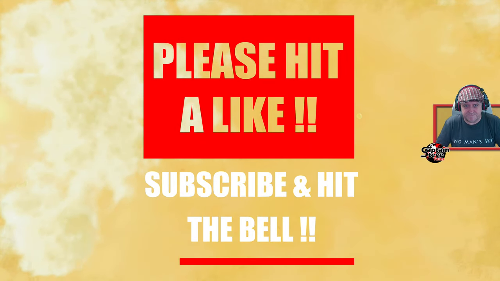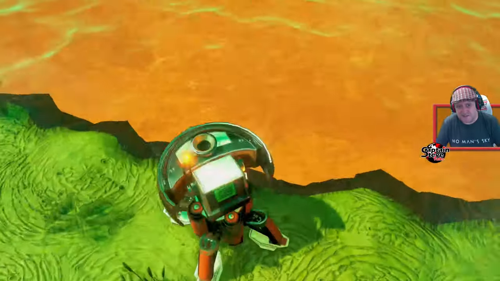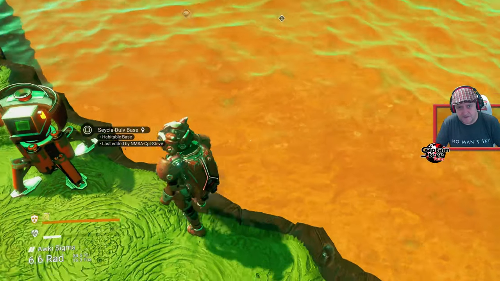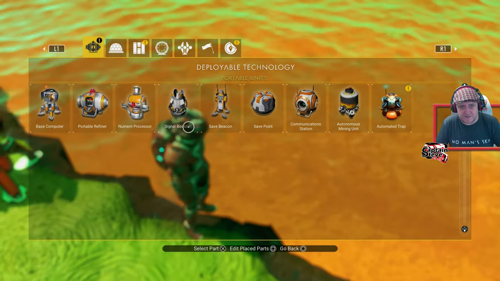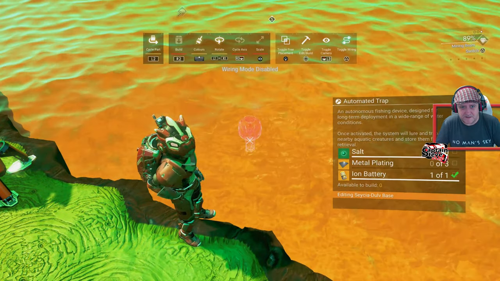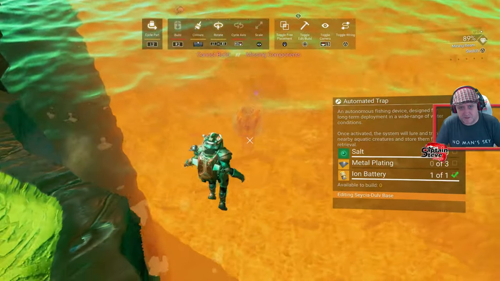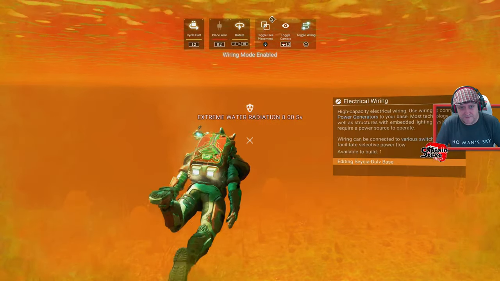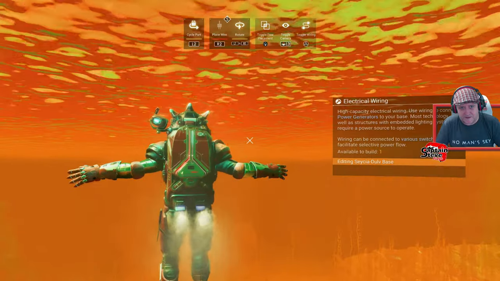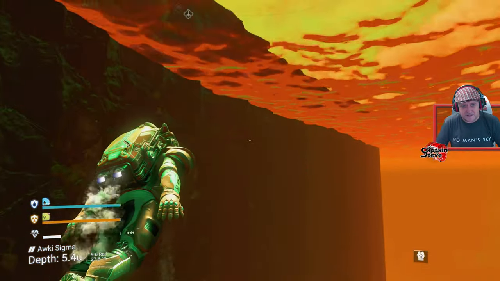Sweet. And now that I've claimed the base, I did show a glitching technique on how you can glitch things in. So I should be able to glitch in the auto feeders, these things. And I got these up inside the Nexus. So hopefully I can put them in. I think I need to be in the water. Maybe not then.